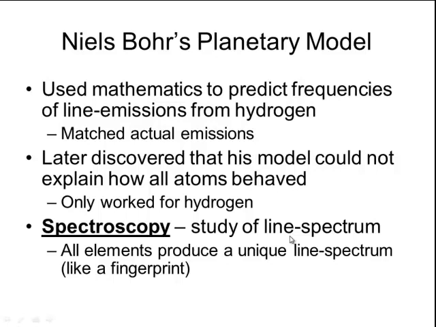So for example, here's the line emission for hydrogen again: red, kind of a green-blue color, blue, and purple. Whereas sodium only gives off two very distinct bands of yellow light. Helium gives off red, yellow, kind of a green-blue color, and blue. Neon's lines are primarily red, orange, or yellow. And mercury gives off yellow, green, blue, and purple light.